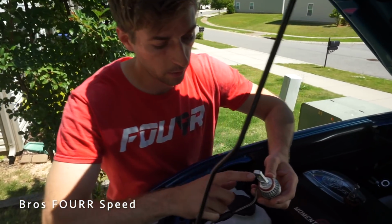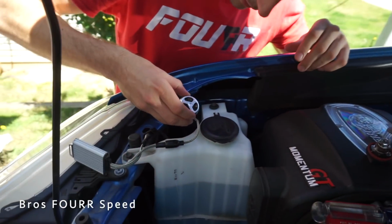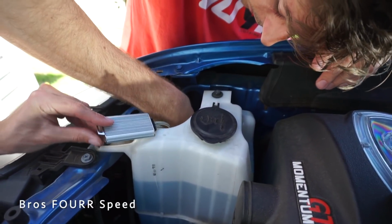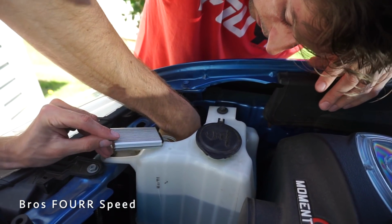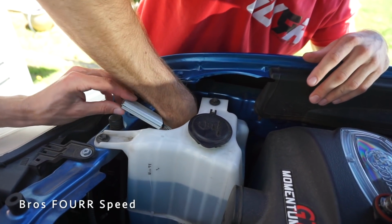With that connected now, there are three little notches on the inside here that are going to the actual housing that the stock one came out of. So I just need to kind of fish this through and hopefully line it up right. It's very hard to see back there. But, oh, there we go. Just push it and twist it.